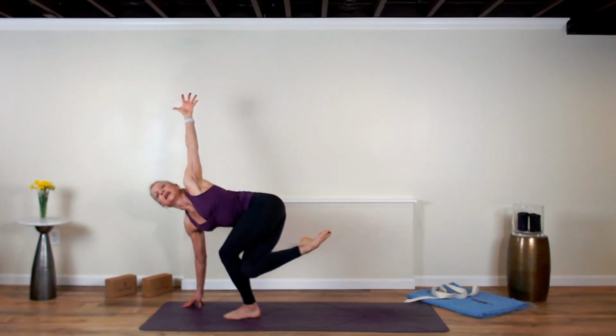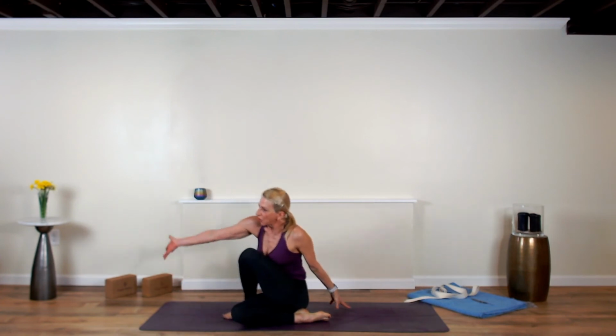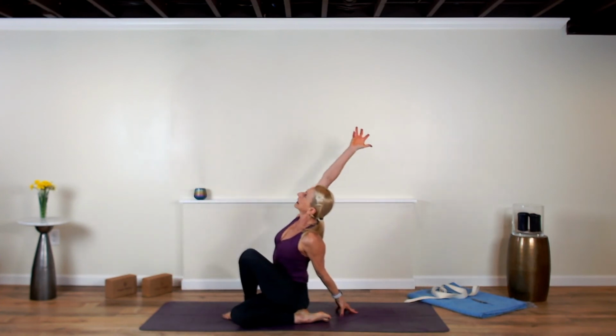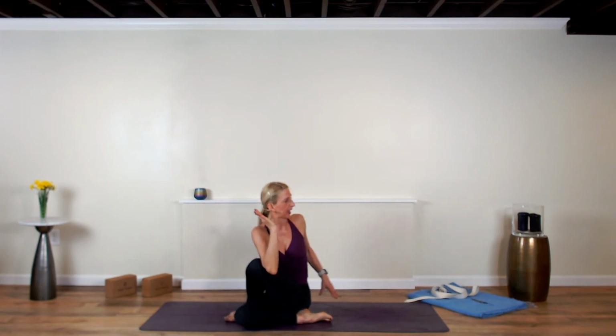Breathe. Now land the right shin, sit right on down. Right arm lifts. Ardha Matsyendrasana. Maybe hug this left leg or possibly hook it. Look to the back of the mat, peel the left shoulder blade back, draw the tips of the ears back. Breathe.